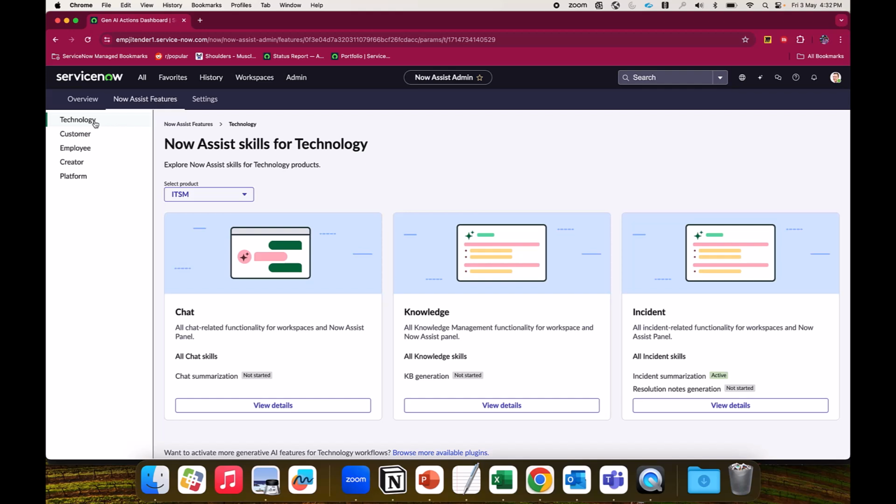Under technology, if you have installed other Now Assist products such as Now Assist for ITSM, etc., then you can see those in this dropdown. But once you've installed Now Assist for Strategic Portfolio Management, you will see SPM as an option over here.